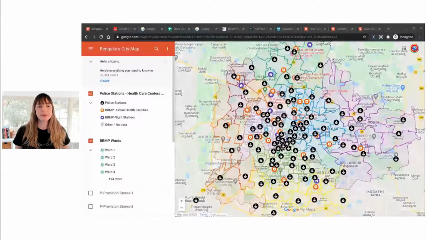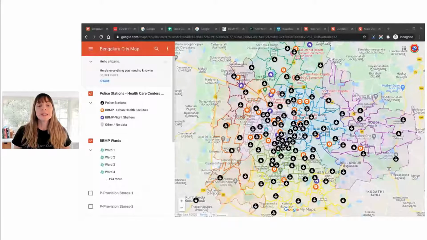Before I show you how to do it yourself, let's look at a few recent examples. Throughout 2020, we've seen government leaders and local nonprofits and universities and even the media use My Maps to merge different data sets together and visualize and then share the latest information and resources in their area. Here's a great My Map.